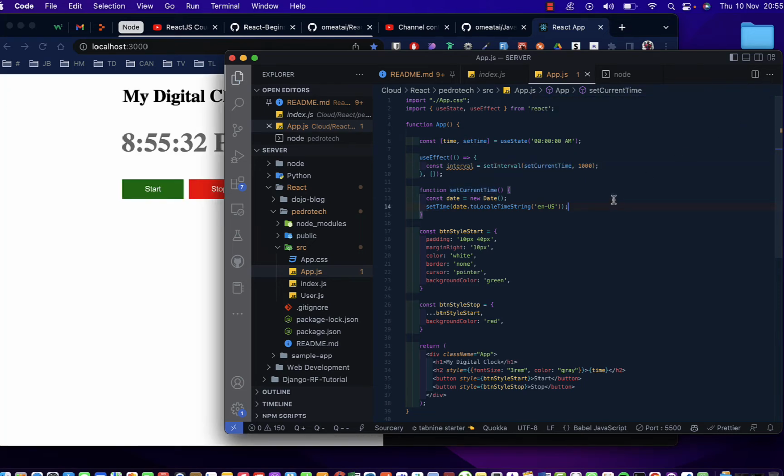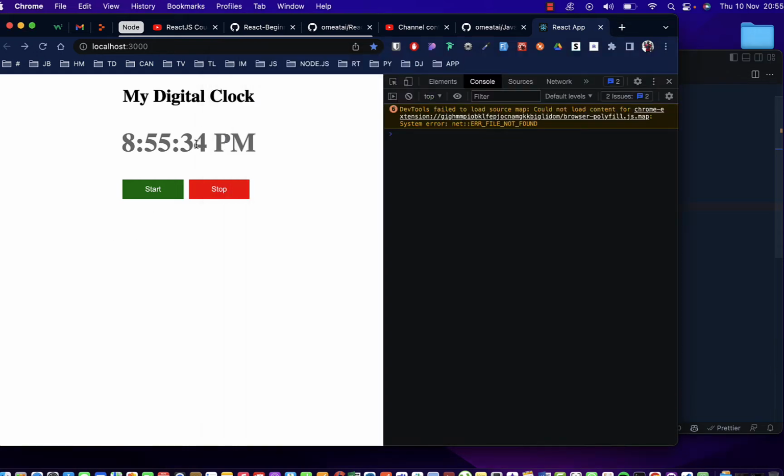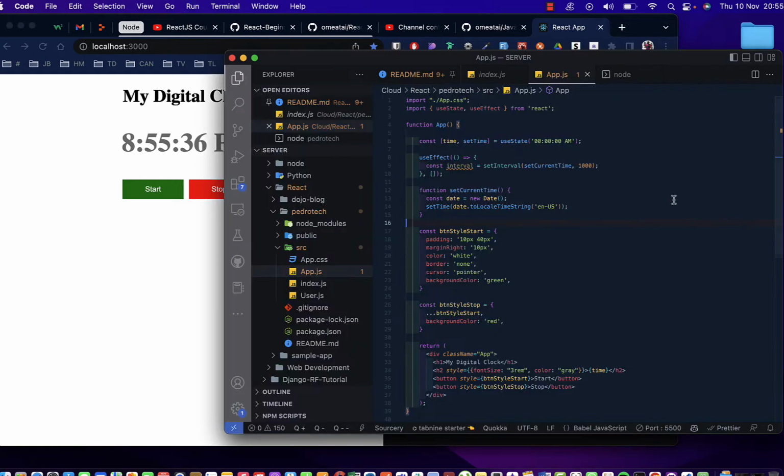So now this makes sense because what I did here is the same thing I did before. It's just that now I've put this into a function, set current time, and I'm calling that into the setInterval for every 1 second, and I'm saving that in this variable called interval.